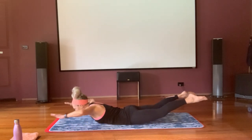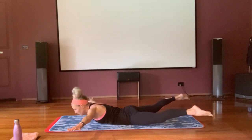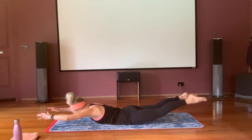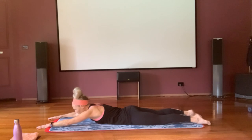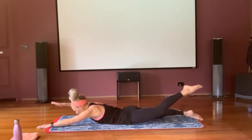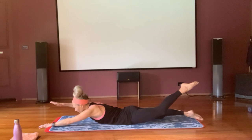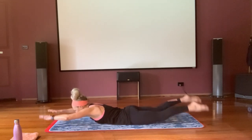Come up, hold. Then bring the legs back in together, arms forward, stretch out and lower. Going into our swimming exercise, lift opposite arm and leg and lower. Swap sides, lift and lower. Now you can go a little bit quicker or you can go into that flutter kick.